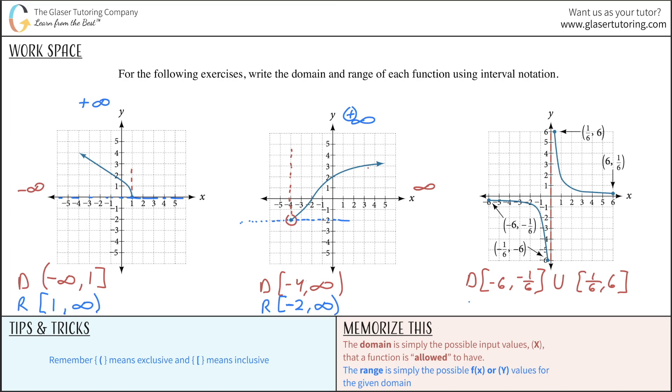And the range we would think now similarly. So the range, again, two parts. We got to look at each piece independently. I'm going to look at the first piece here, and then look at the second piece on the top. The lowest point it reaches is y is equal to negative six. The highest point it reaches right here is, as it told me, y is equal to negative one-sixth. So I know for the leftmost portion, it's going to go inclusive now of negative six all the way out to negative one-sixth, inclusive.